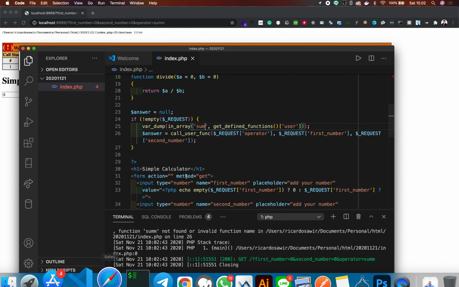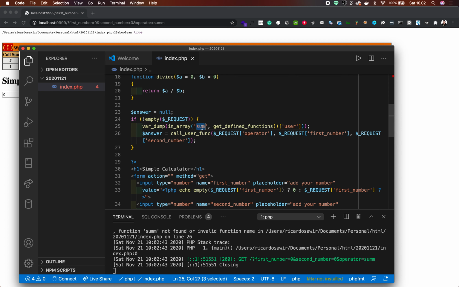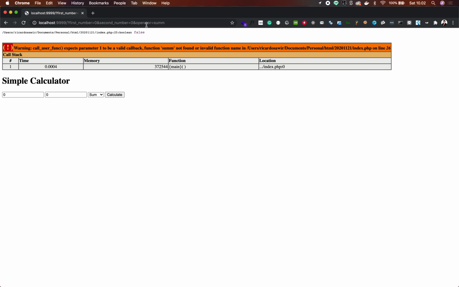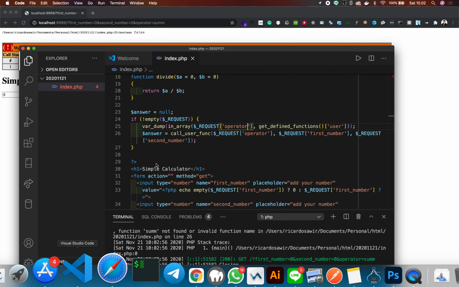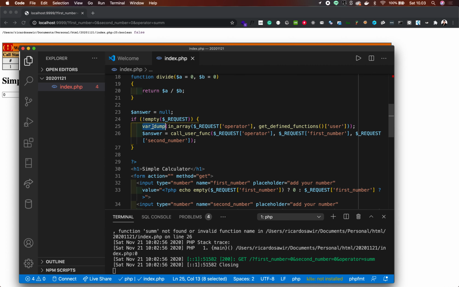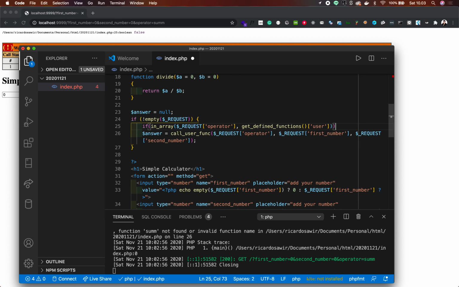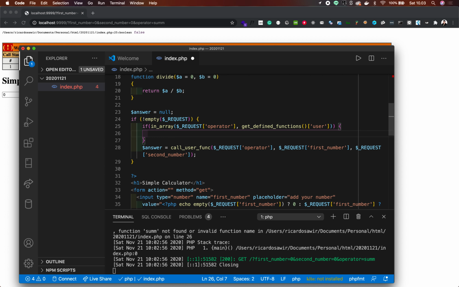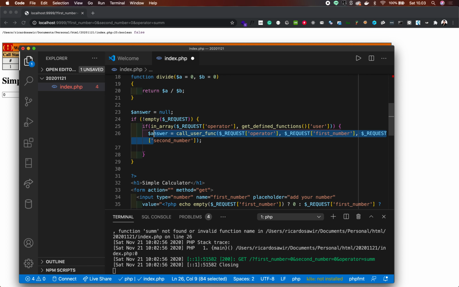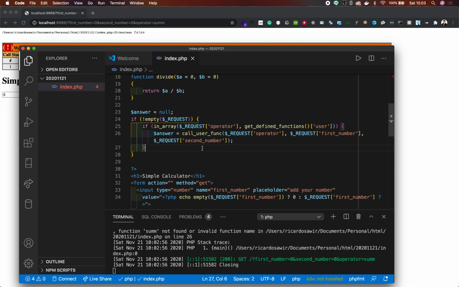True, it produces true, and we can change this to request operator, false. Okay, so we can also add a check here. If this produces true, then do this, right? Yeah, we can do this.